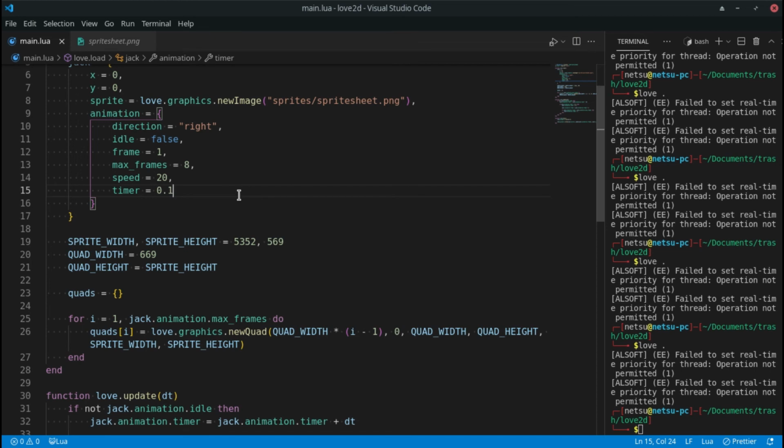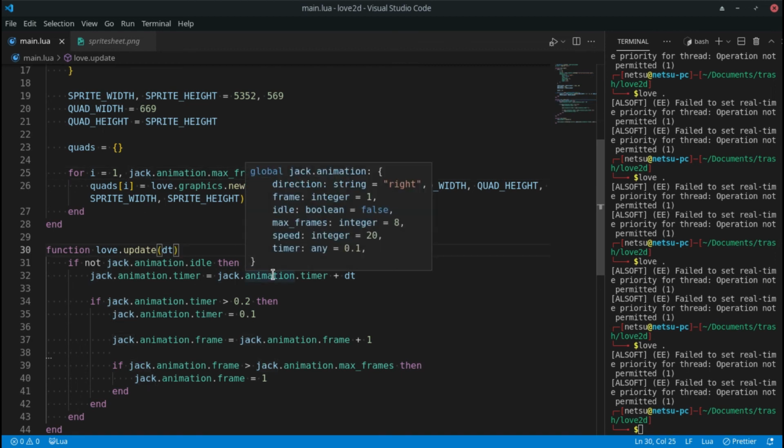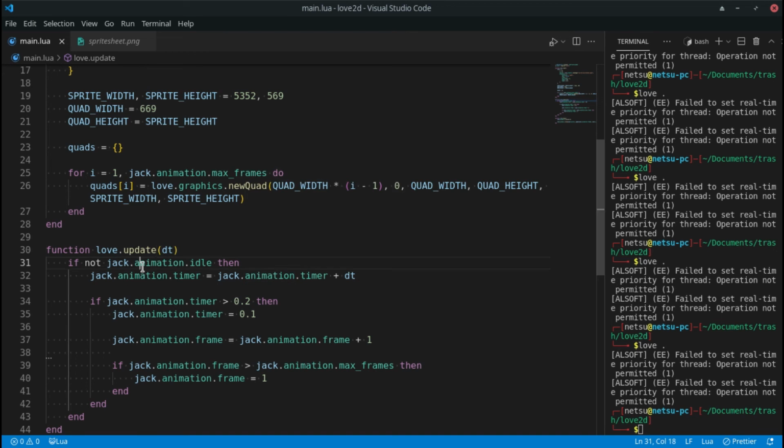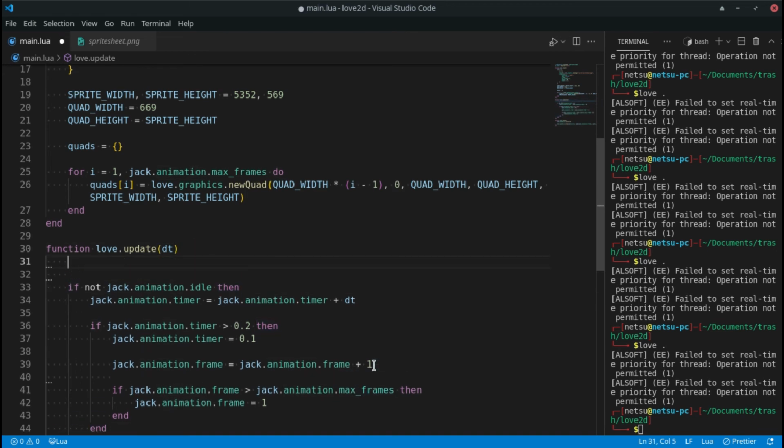Now that we have that, what we can do is we can implement key presses. So in the previous video, I did show you how to do key presses. So let's quickly implement that. So if he's not idle, then actually we don't even need to use this if statement.